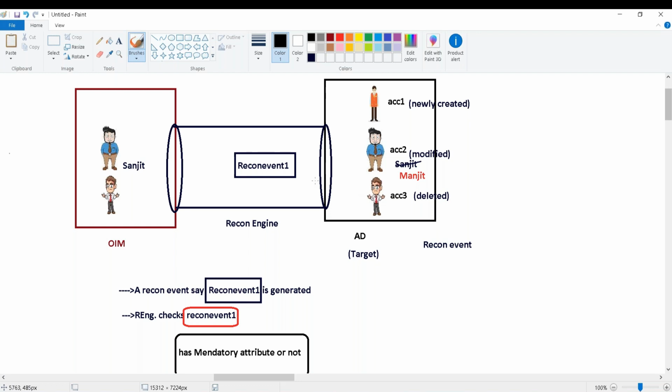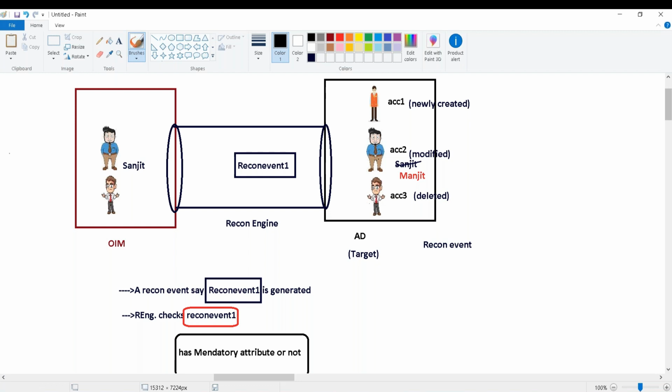Don't confuse yourself by thinking there is a lot of variety in provisioning events. No, it is an enterprise-based product. It is not something where you do your testing. Use case scenarios are almost fixed in all companies. In any company you will not find a case where you deal with a provisioning event here; you will always deal with a recon event. So use cases are very fixed in this product, and that's why remembering this is very helpful for you.